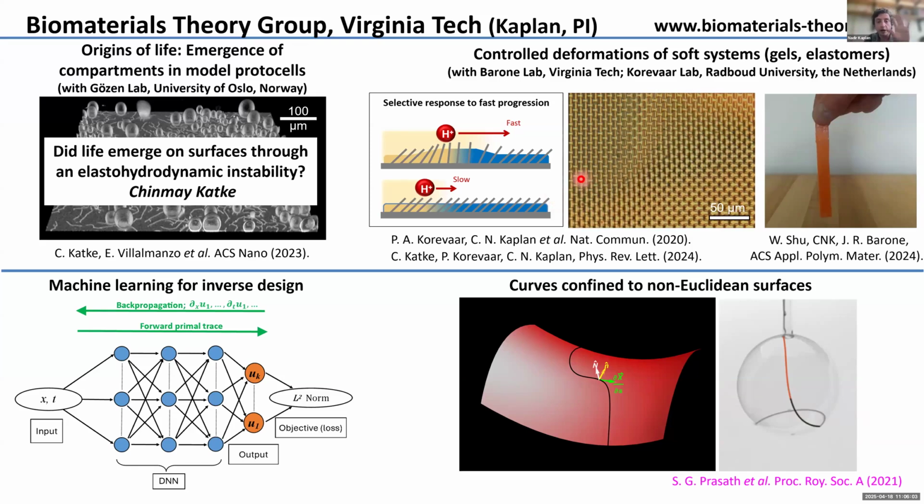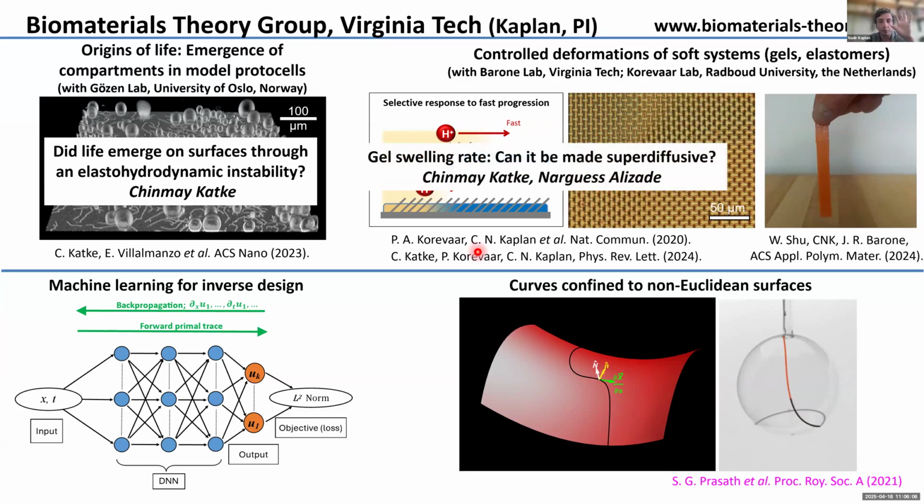But within the context of hydrogels and elastomers, more specifically here, we are considering if gel deformations can be made super diffusive, because they are known to be diffusive. That's a fundamental limitation in gel swelling and contraction. We have a recent publication about that we published last year, and we also have some ongoing work. And we also recently started doing experiments. I'm a theorist myself. I worked in experimental groups before as a postdoc and a graduate student, and I still did theory back then. But now, finally, I'm also designing and running my own experiments.